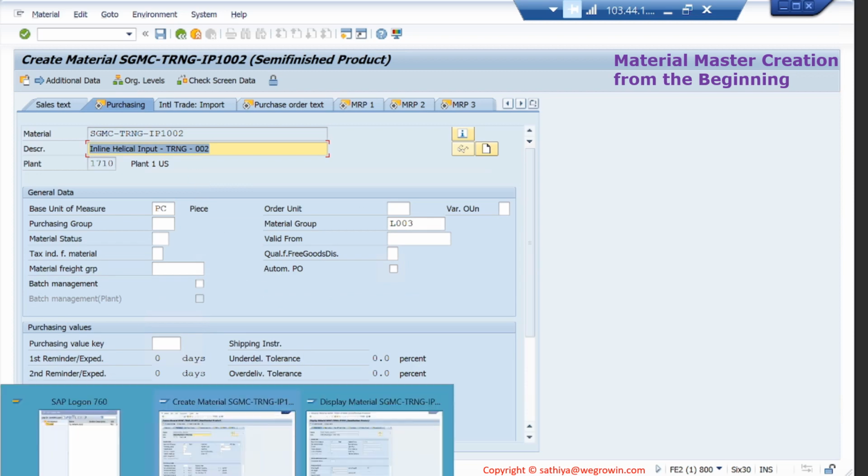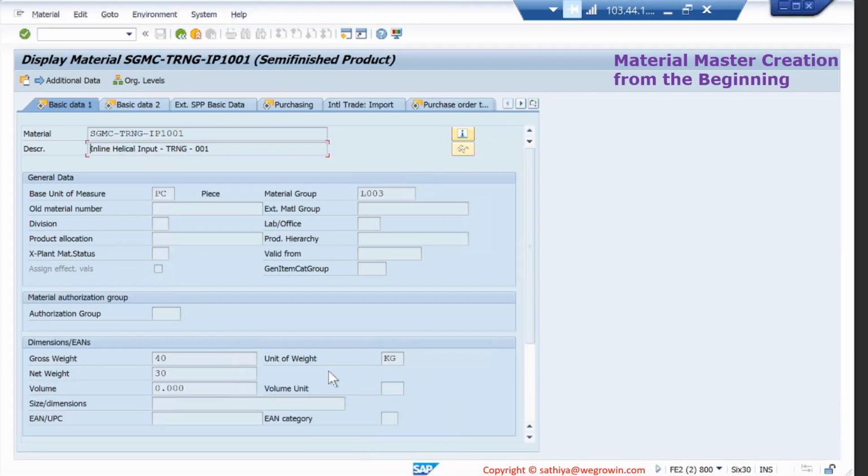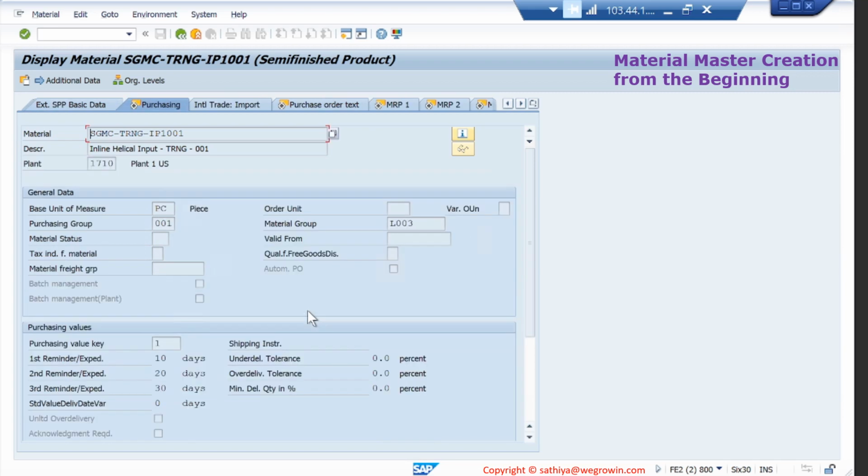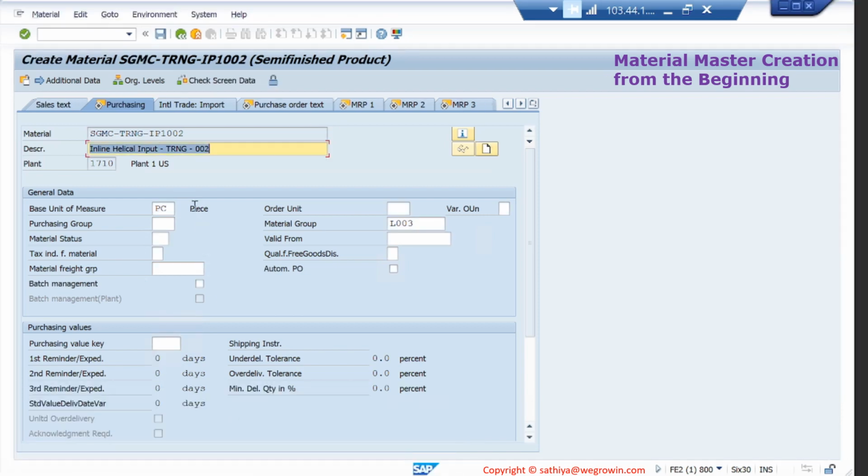We have not used the purchasing view yet. In the purchasing view, what do we have? So let us go and refer to it. And also here, if the buyer is different, we have to update the different buyer. But here I am assuming the same buyer is there. So let me use the same parameters. So 001, and the material group is already coming from the basic view. We have not filled it. Similarly, the basic unit of measurement is also coming from the basic view. We are filling only the purchasing group and the purchasing value key. That is the reminder and all.